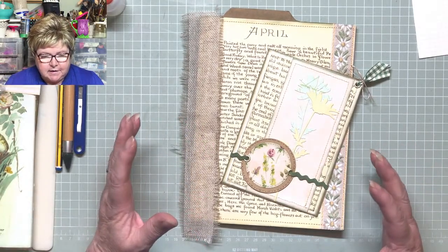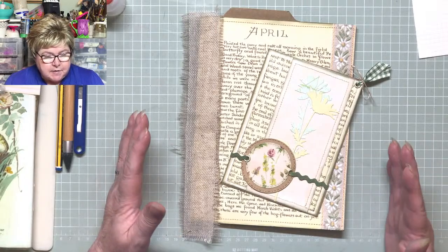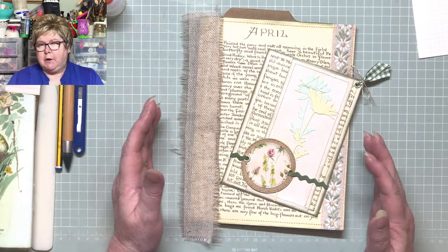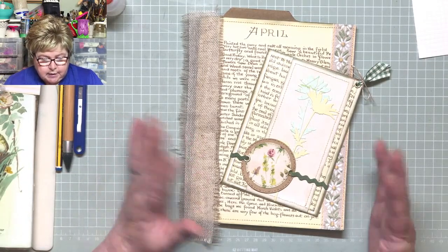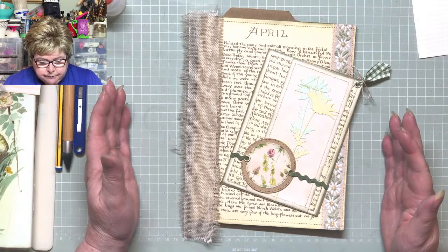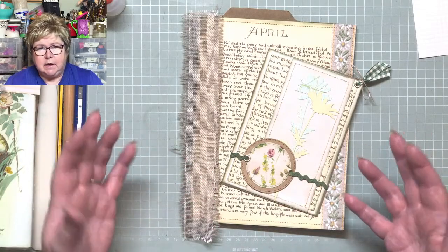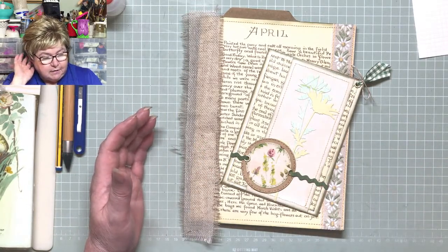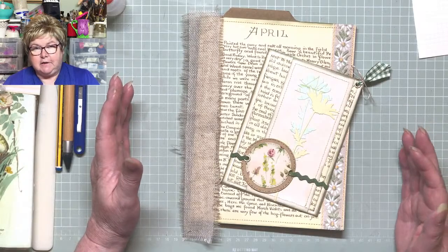So I've decided that during the two big weekend lives that we do on the Saturday and Sunday, I'm going to keep those exclusively for the Little Golden Book Christmas version. But I'm aware that not everybody wants to do a Little Golden Book, and so it might be nice to have another project running alongside that. So I asked the question yesterday in the group if people wanted to see an Edith Holden style altered file folder. Same kind of pattern design as the boho one I've just completed, but Edith Holden. And I don't think I've ever had such a positive response to anything, actually. Overwhelmingly, it looked like you wanted to do that.